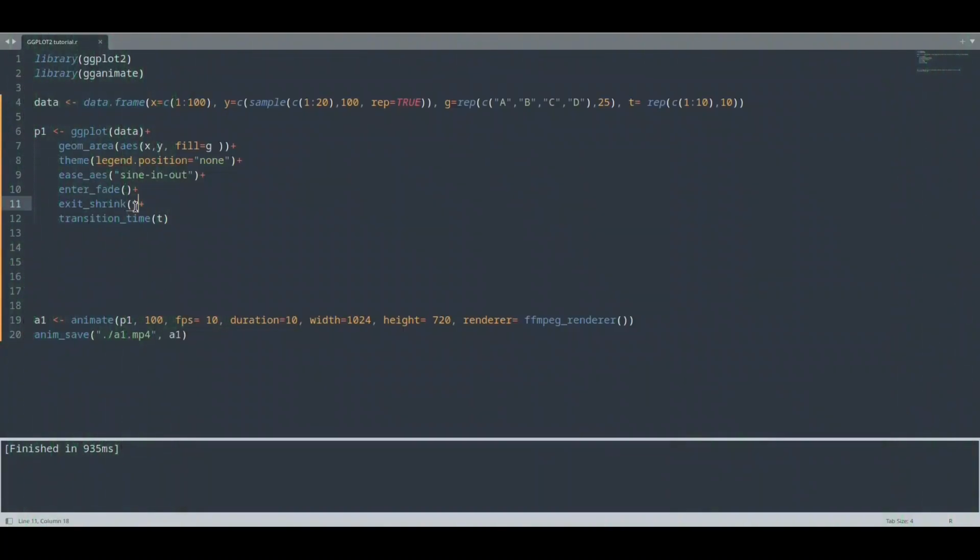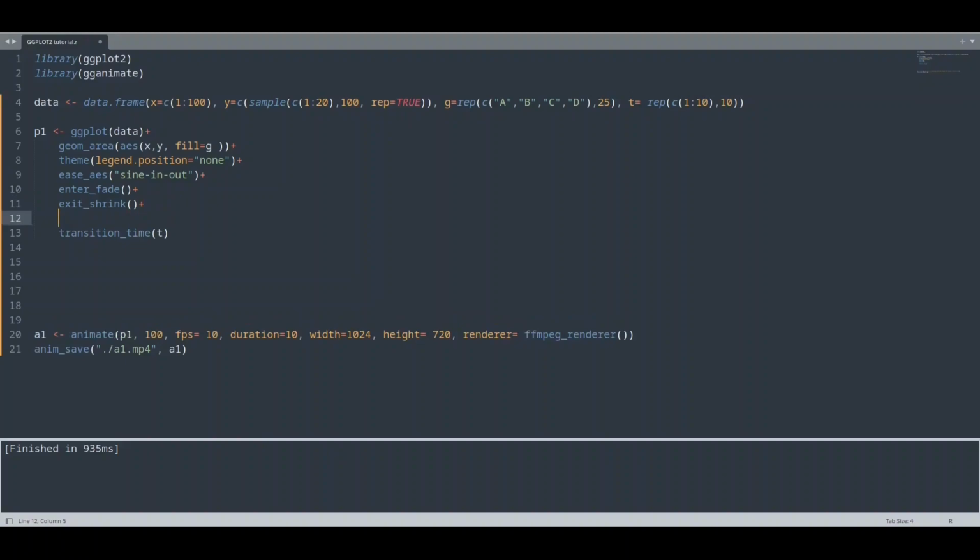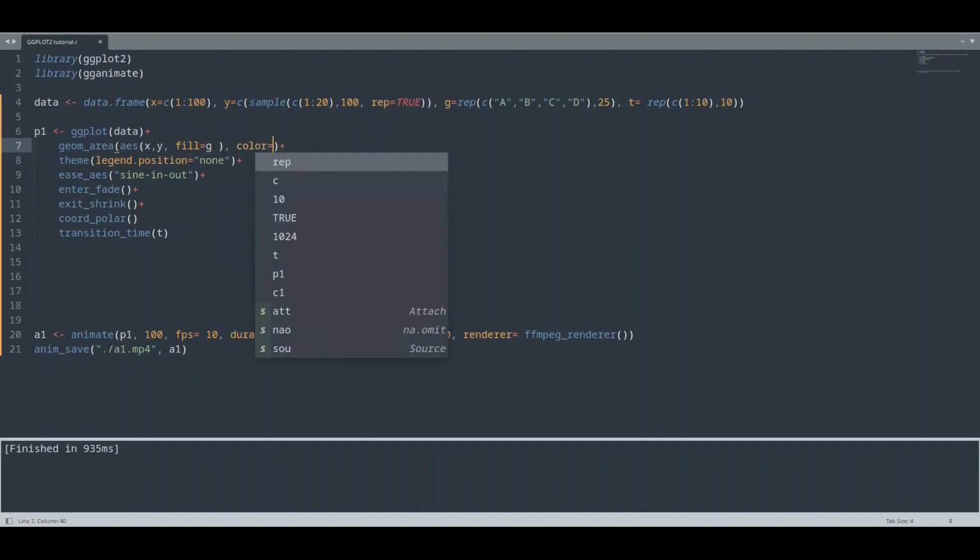I will try to do something else in here. Let's go with coord_polar, like this. Let's add some border color to black.